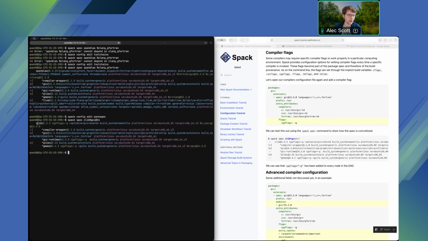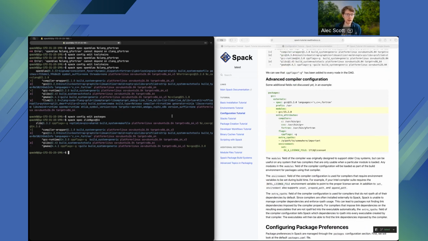So here you can see we've got our zlib, and then everywhere that we end up using this GCC down the stack, because it tries to do unification to only do a single compiler most of the time when possible, we'll see that the C++ flags are also propagated down the stack when using that compiler. So this makes it a little bit easier instead of having to write this out with your C++ flags as -g, and then you would have to redefine this down the stack on different dependencies. Changing it once in your package's configuration propagates to all of your concretizations with that compiler.